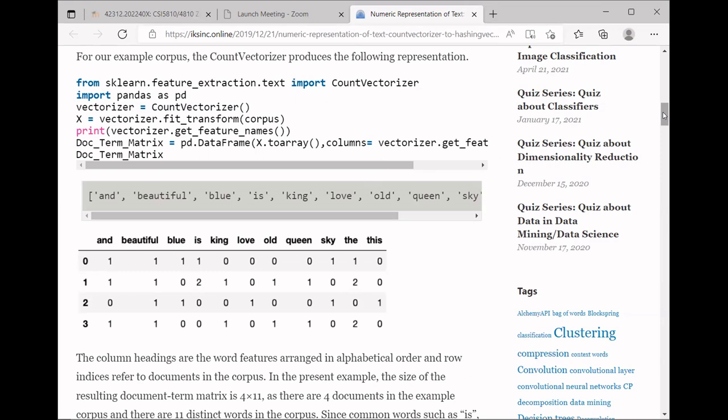And the matrix is showing the count values, how many times a particular word is present. So if you look at, for example, the first word "and", it is present in the first sentence or sentence number 0. It is present in the second sentence. It is not present in the third sentence, and it is present in the fourth sentence.